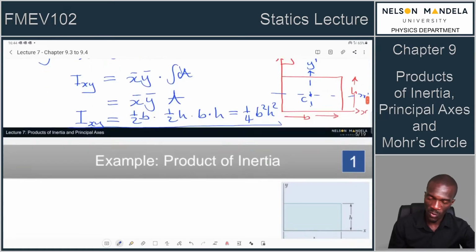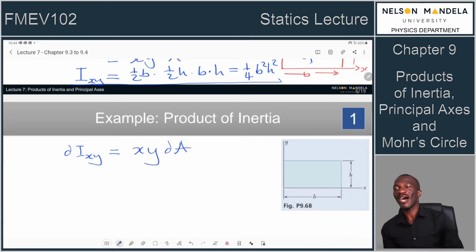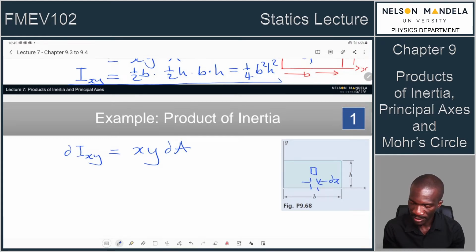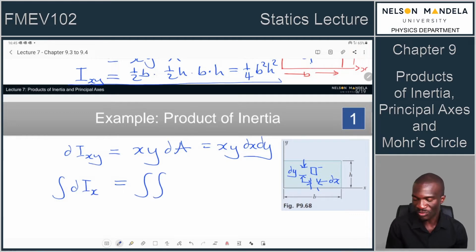If you like to use your calculus, let's use your calculus. So with your calculus, you know that your product of inertia is given by, okay, what is it? It's x, y, dA. We are not talking centroidal, we are just using calculus. So if you are using calculus here, let's put our area element. Our area element is a small area element, which is dx thick, like we saw at that time. We also have its height. Its height is dy thick. So this is basically x, y, dx, dy. Then we integrate away. So for us to get our product of inertia, in fact, this is actually a double integral. Now that we've resolved it this way, it will be xy dx dy.